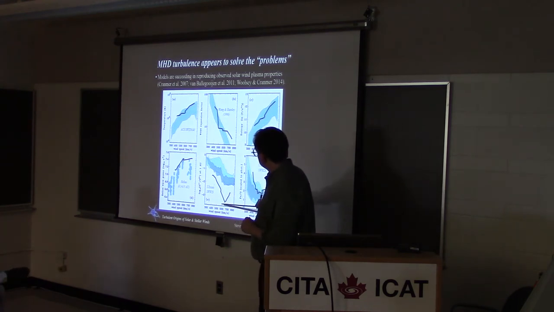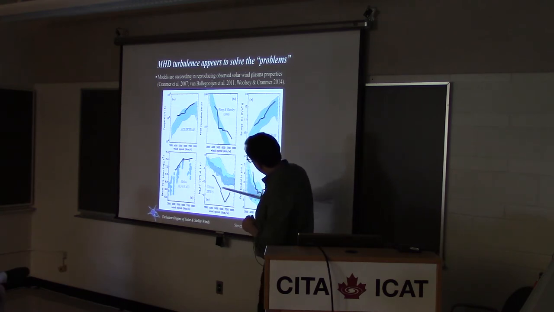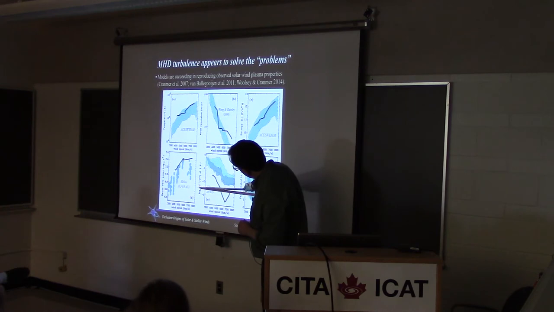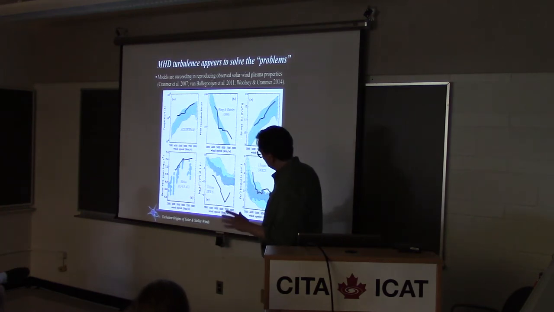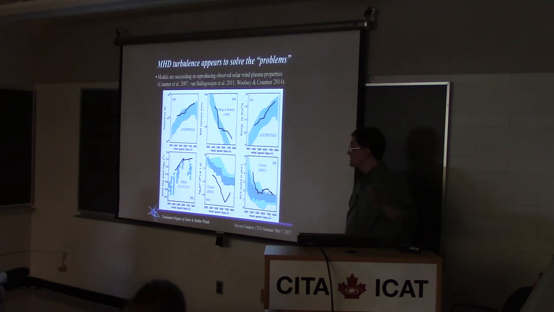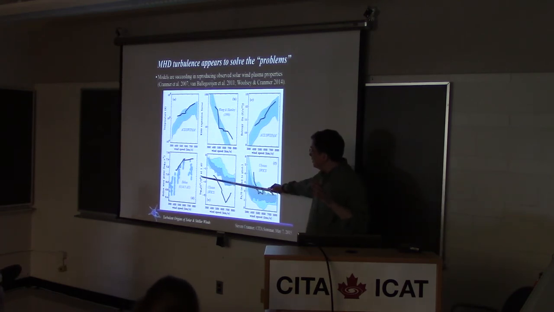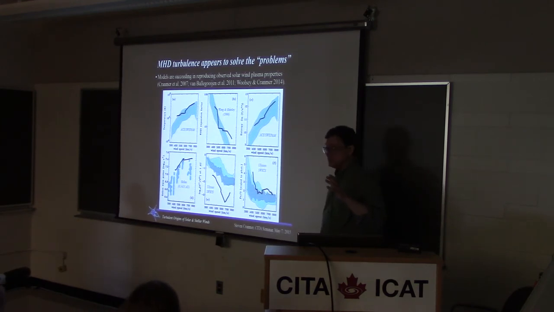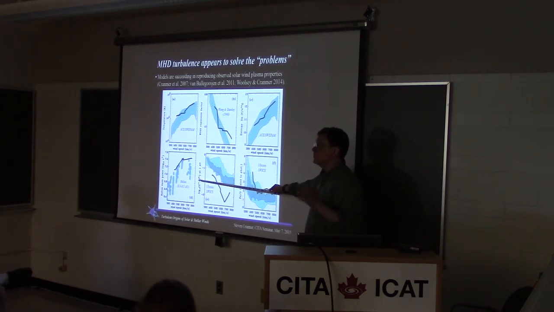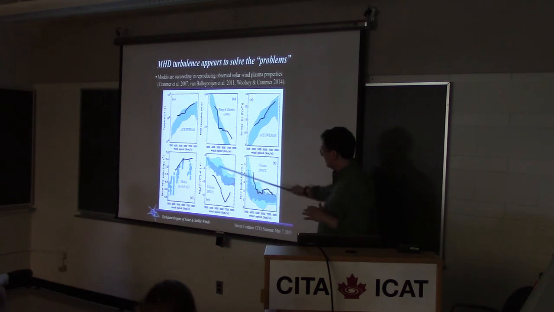The one thing that we were not happy with in 2007 was that even though we got the trend right, the overall normalization for the frozen-in heavy ion abundances was off. This is the abundance of oxygen 7+ divided by oxygen 6+, measured at 1 AU. It seems like a sort of esoteric thing to measure, but because most of the solar wind is collisionless, the ionization processes that determined the ratio of those different ionization states of oxygen were all happening much closer down in the corona. They were then frozen into this state and just passively flew out to 1 AU. So this ratio of ionization states has often been used as a diagnostic of the coronal temperature, even though you're measuring things at 1 AU. And this trend is telling us something about how the coronal temperature varies. We didn't quite get it right.